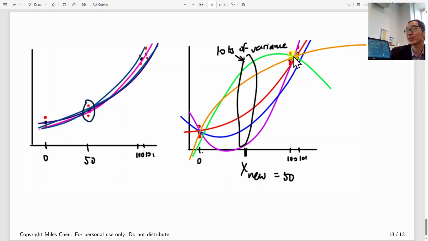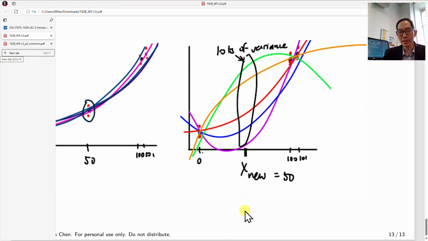Or you can imagine, because of the amount of noise, that the observation at 100 is a little bit higher than the observation at 101, and you have an observation down here at 0, and therefore the best fitting quadratic is going to be this green line here, okay? And so without the point in the middle at 50, what our fitted lines could be varies quite a bit. Here I'm trying to make a prediction at x new equals 50, and it's all over the place, okay?